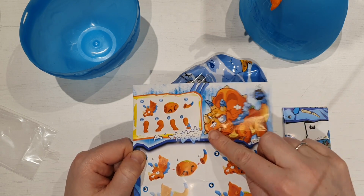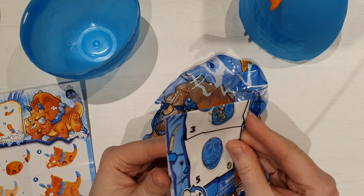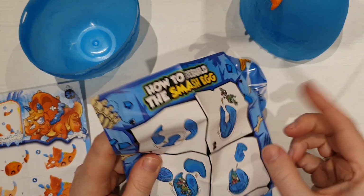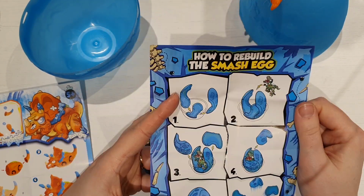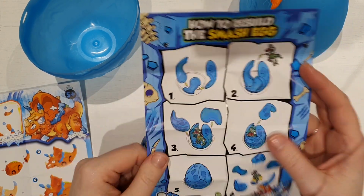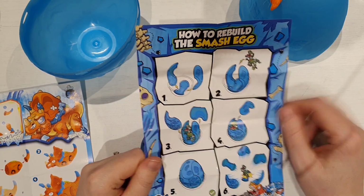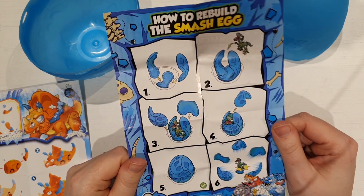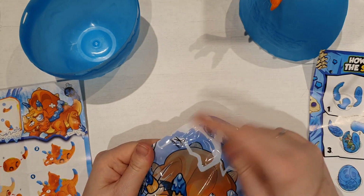The kitty, bless him, has been through the wars a bit, hasn't he? So this is the instruction guide to getting our poor dinosaur out. So let's have a look. That's the ice bit. Is it? It's an instruction guide. That's putting them together. That's not getting them out of everything. Okay. You can put it back in the egg and then you throw it on the floor and then it just smashes everywhere. Okay, cool. Rebuild and re-smash. Ooh, interesting. Okay, so there is a scissors logo, but yeah, you do need scissors.